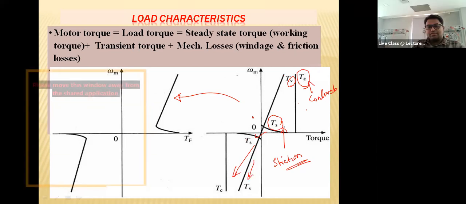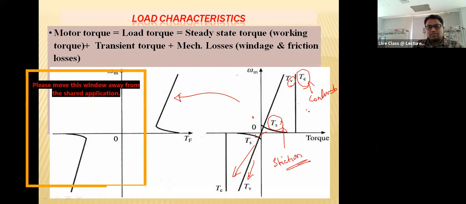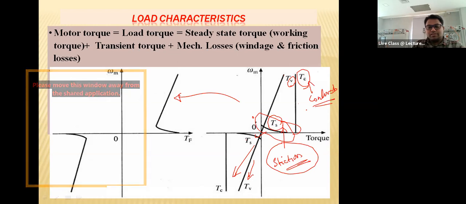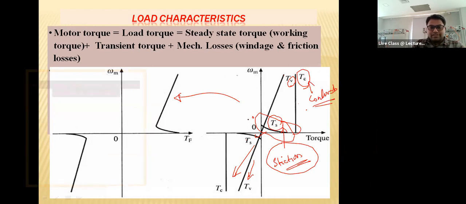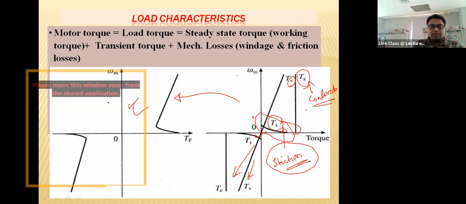Then you have something called Coulomb friction. That is the force due to the intermolecular forces of attraction between two surfaces, so it gives rise to Coulomb forces and hence a torque is produced. That is always constant. And last of all, we have stiction. The graph is something like this. Initially it is there, and then the graph goes on like this. The net resultant of these three curves adds up to this one on the left side.